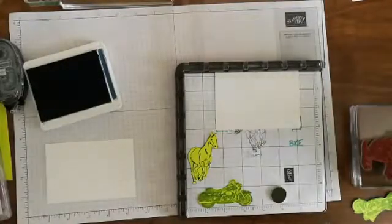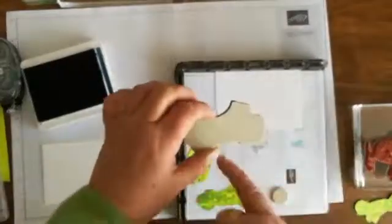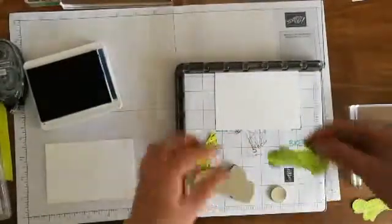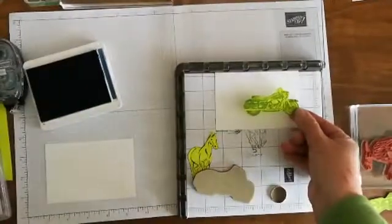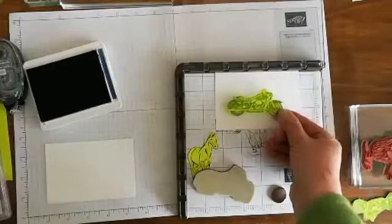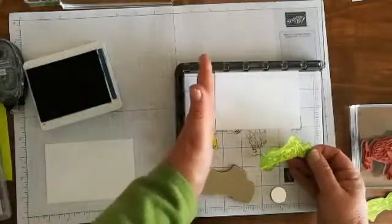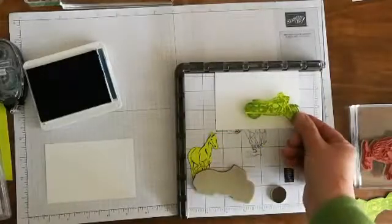Let's get most of that out of the way. And the secret is, and I apologise, I haven't got my labels on. If the front of the motorbike, if I just use this mask here, is on the right hand side, you want to start the image further over to the right so that the fadeaway can go to the left. And obviously if something was facing the left, you want it further over there so that the fadeaway goes to the right. I hope that makes some sense.